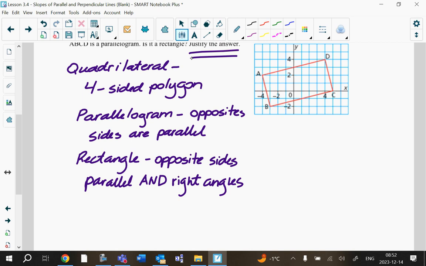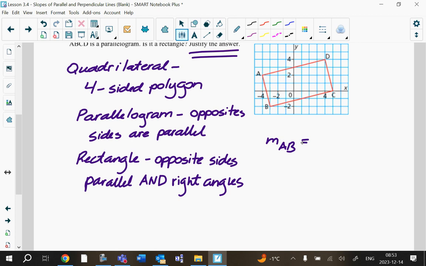Let's just look at one of the angles, because if one of the angles is a right angle, they all have to be. So how could I show that angle B here is a right angle using what we just learned in this lesson? Yes. Find the slope of AB, find the slope of BC, see if they're perpendicular to each other. So let's find the slope of AB. And because we have the graph, we don't have to use the slope formula. You can if you want. You can get the coordinates of A and B and use the slope formula. But why bother when I've got the graph right here?